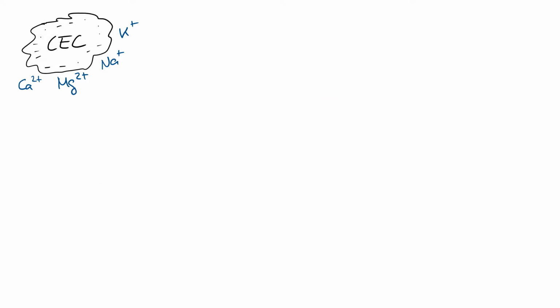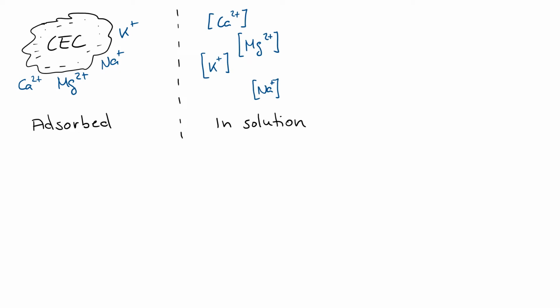So what happens to the cation exchange capacity as we change the composition of the soil solution? We know that we have these adsorbed cations, and we know that we have cations in solution, and that there's usually way more adsorbed cations than there are in solution by a wide margin. So if we add protons or aluminum, which we consider to be acid cations, we change the pH of the solution, if you so want.